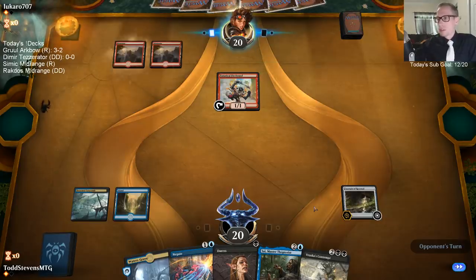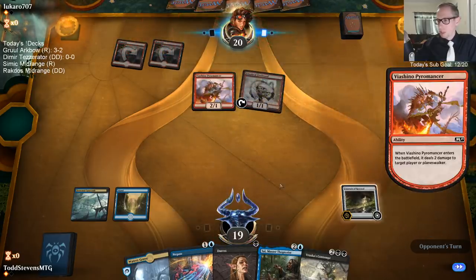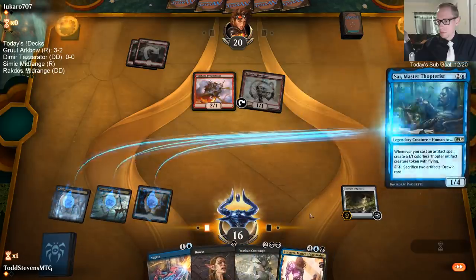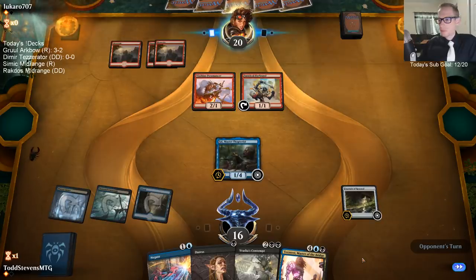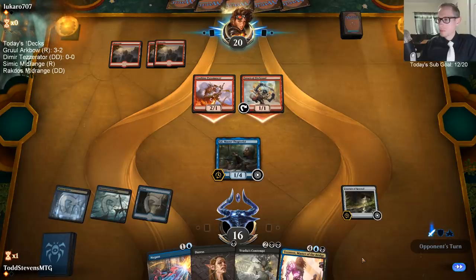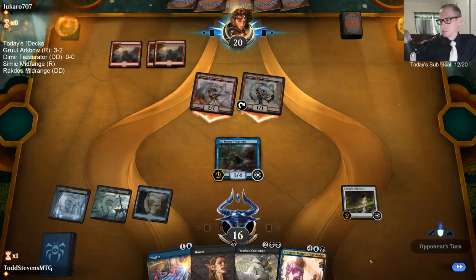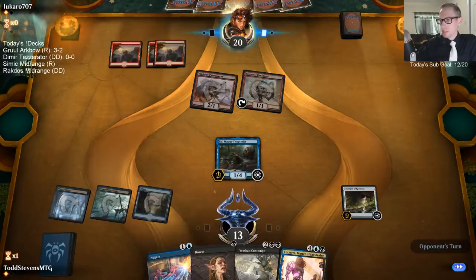So I'm predicting my opponent's going to have Light Up the Stage here. It's my prediction. I'm going to negate the Light Up the Stage. All right, prediction did not come true. Hey, what's up, Danny? Let's try to untap with this Thopterus next turn, have Duress and Negate.